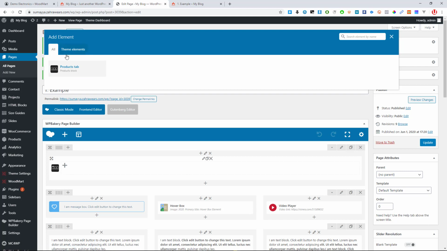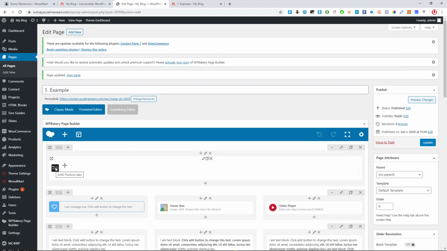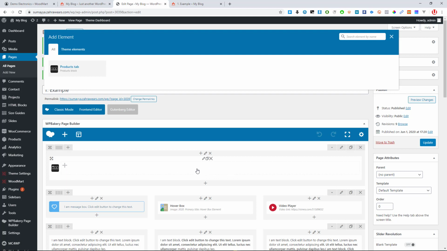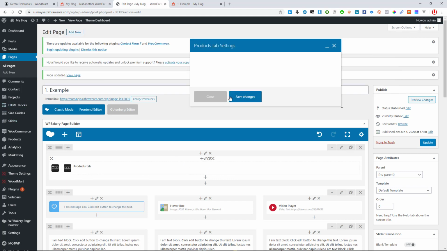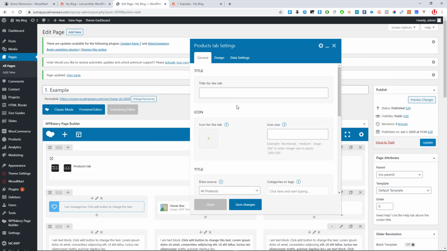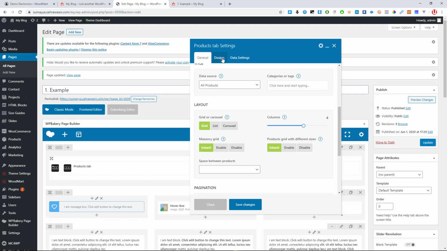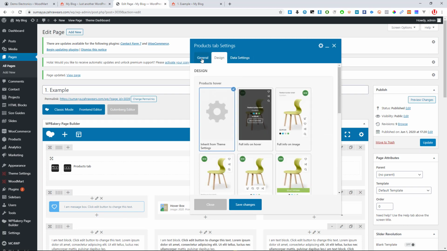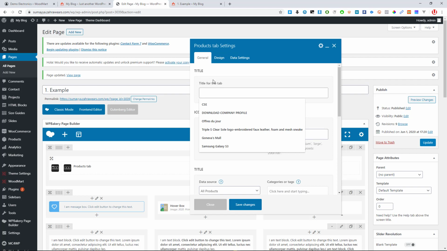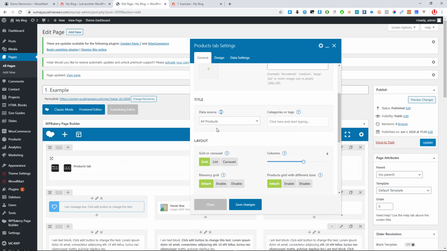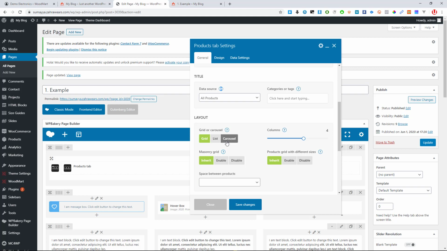Okay, so after putting the image, then you have to add the products, I think. Yeah, you see, you have to put this tab, and then you have to modify the product. So when I click here, I can modify the products tab. If I click on the products tab, I can select. Oh, these are the settings that we are looking for. So I can put a title, maybe trending products or top sales. I can select the type of slider.